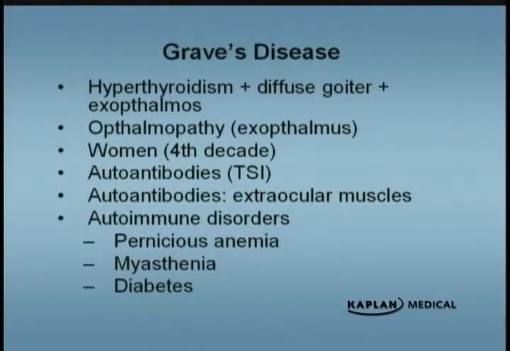So Graves' disease, we said, is the most common form of hyperthyroidism. Now, the typical triad that these patients present with is hyperthyroidism plus a big diffuse goiter on the exam, and then exophthalmos. Exophthalmos is clinically called proptosis. It's the same thing. I want to make sure you understand that Graves ophthalmopathy, the exophthalmos, the proptosis, is only seen with Graves' disease. There's no other thyroid disease that you see this with.